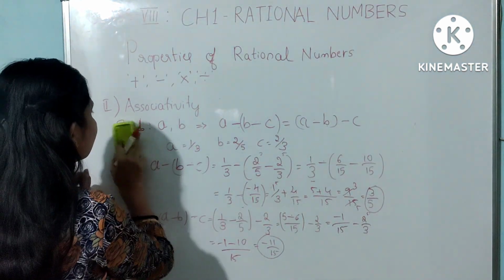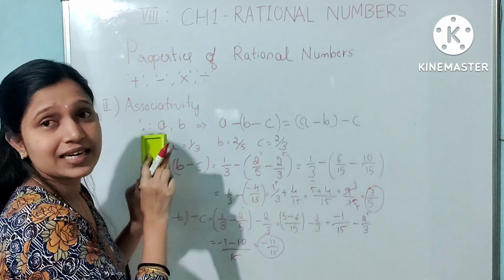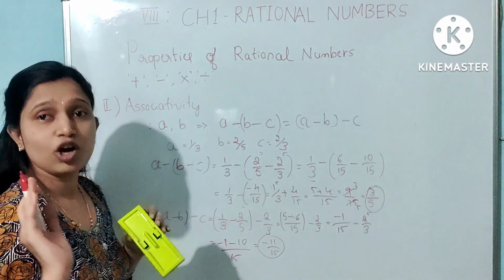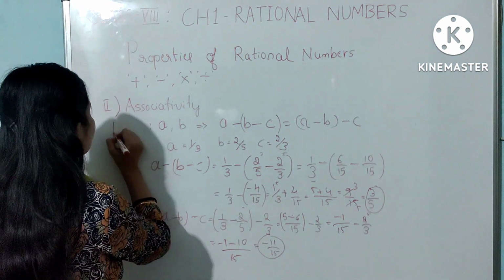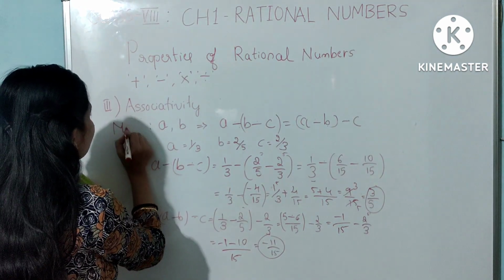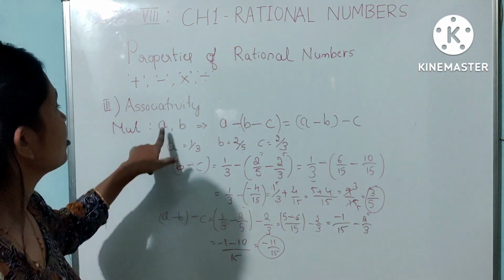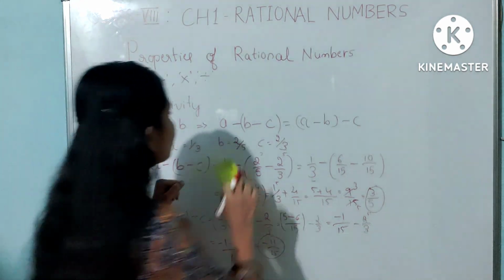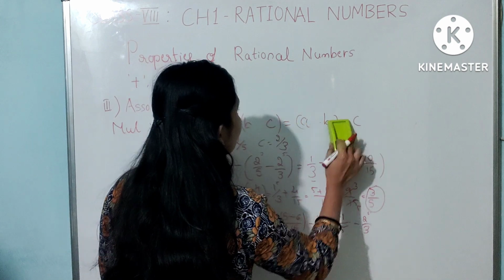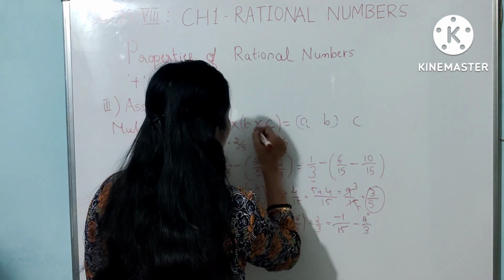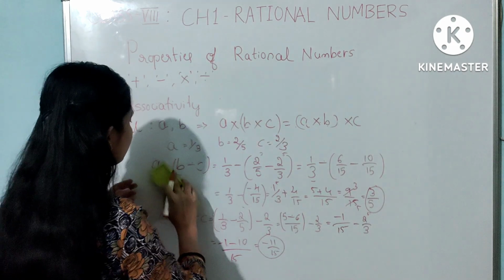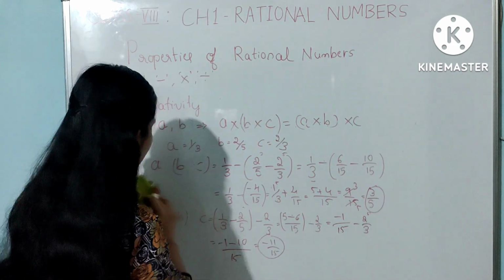So, okay. Hope you guys are understanding. Okay. Shall we move to the next operation? So, the next operation is multiplication. So, for given two rational numbers a, b, whether (a cross b) cross c is equal to a cross (b cross c). Okay. So, quickly we'll calculate this value.